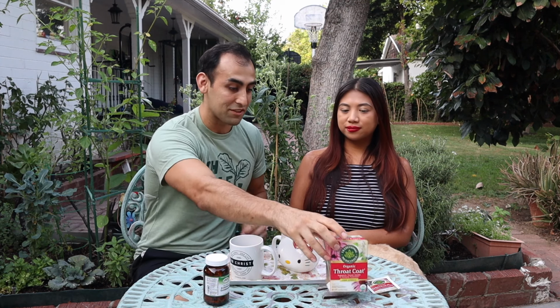What we wanted to show you guys is that you can take care of your health through plants, plant nutrition, plant medicine. There's lots of different ways to do it. Of course, you can buy these things in the store. At Sprouts, that's where we got all of these. Sprouts is good for tea stuff.